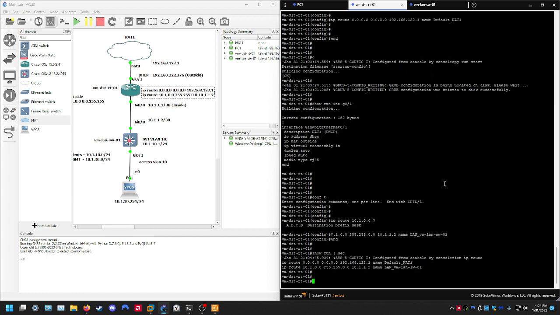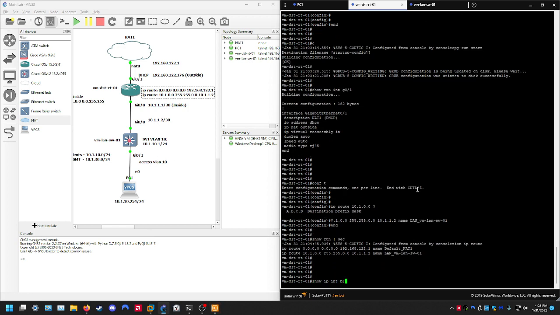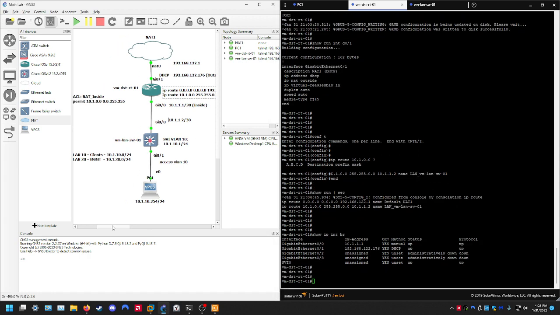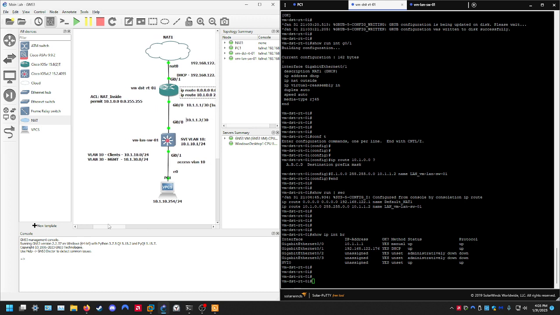Check the config. Okay, so we got both of our static routes in here. You've got your default route, going to the NAT cloud, and then IP route 10.1 and so on, specifying our private range there. Cool. You can see our interfaces there. Okay, so the next thing we have to do is actually configure NAT at this point. We've configured all of our interfaces, but NAT has not been configured. The only thing NAT-wise we've configured is our inside interface and our outside interface.